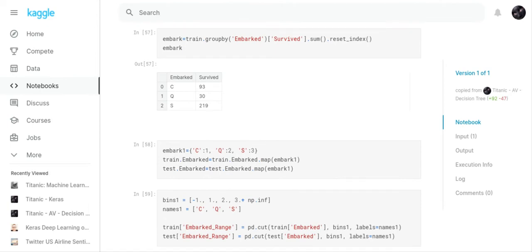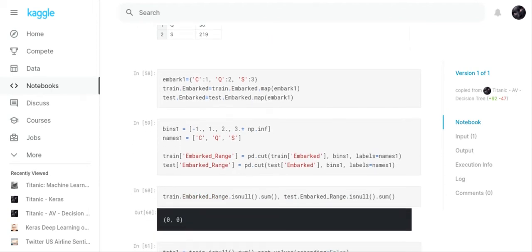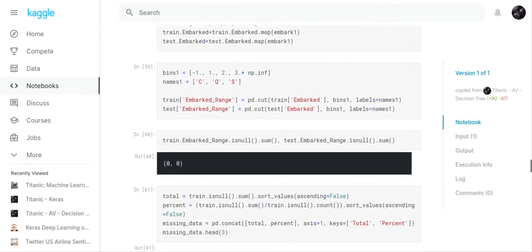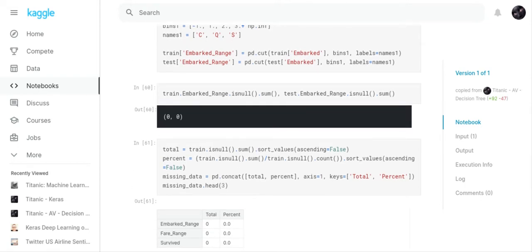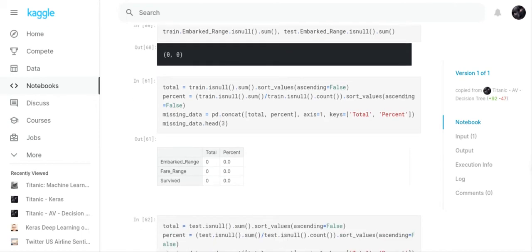The next thing we did was the embarked column, and there were 3 locations that the Titanic embarked from: C, Q, and S. People from Southampton had a higher incidence of survival than the people from Q and C. So we had to map the C, Q, and S to give each a number, but we also had to bin them, categorize them. And at the end of that, we tested to see if there were any null characters, and no, there were not any null characters. So that marks the end of our columns.